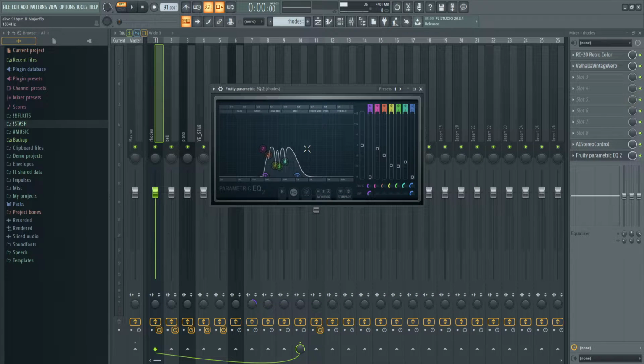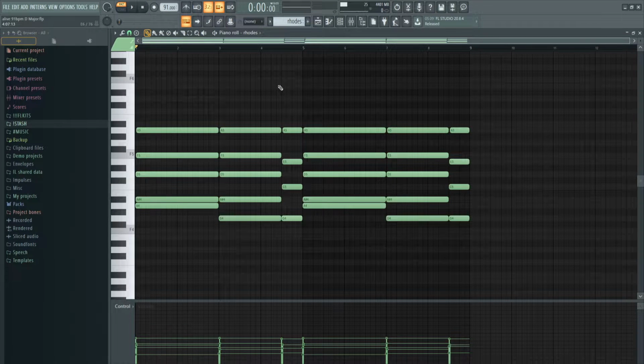Lastly, an EQ. So as you can see, I cut a lot of frequencies out. Most of the highs are gone and all the lows are gone. I just skipped some mids and low mids. And also you can see I ducked down some of the frequencies that were too harsh. This time I'm gonna let you hear the pattern with the effects.